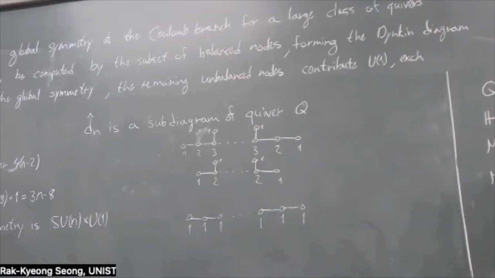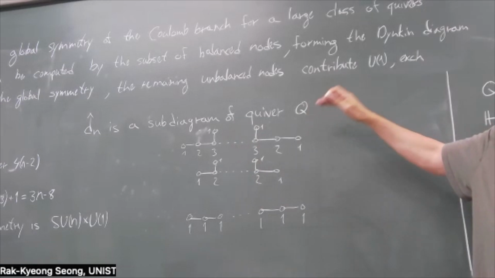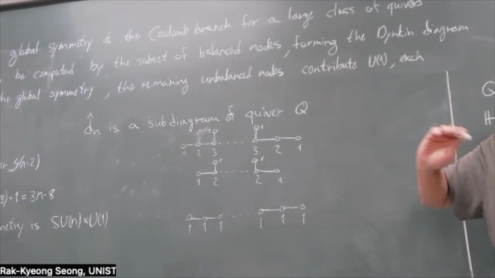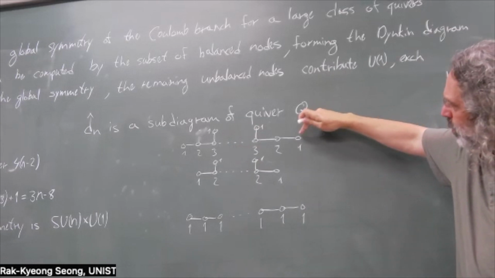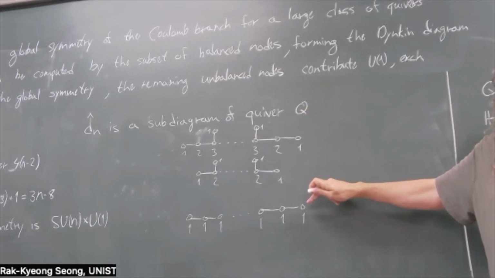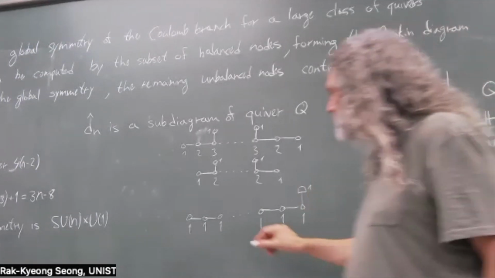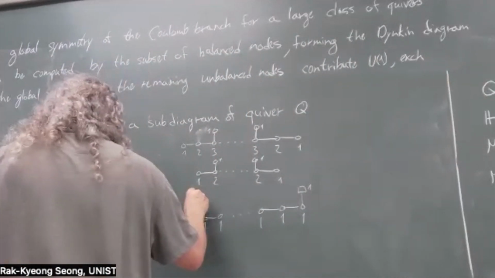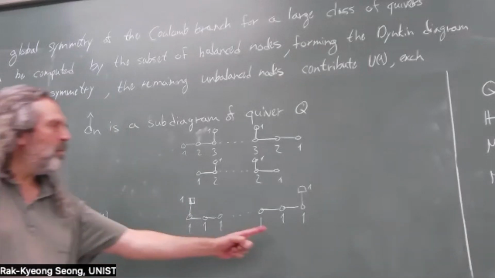Next thing I'll do is to make sure the balance of those nodes of the top quiver are again the same balance as they were before. I keep the balance, so the subtraction keeps the balance. This node was balanced. Now the same node is no longer balanced. So I need to add some flavors in order to balance it. So let's put 1 here, and let's add balance over here. And since we started with n-1 nodes, I have here n-1 nodes.